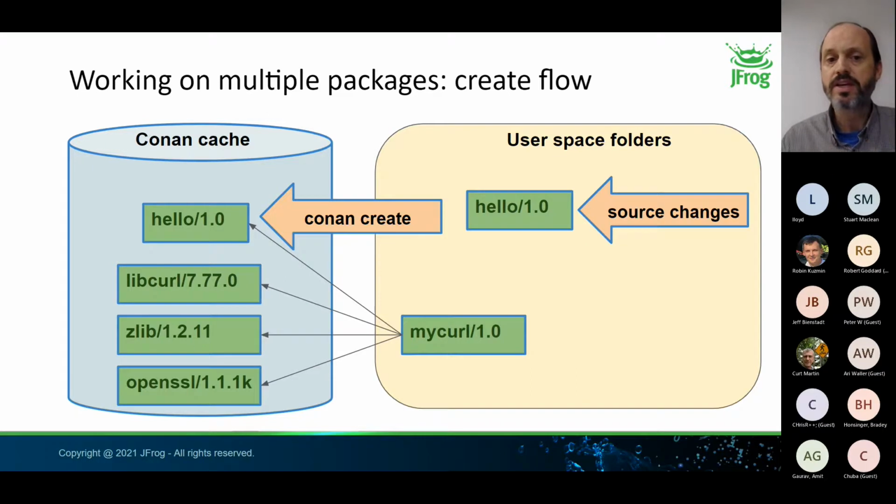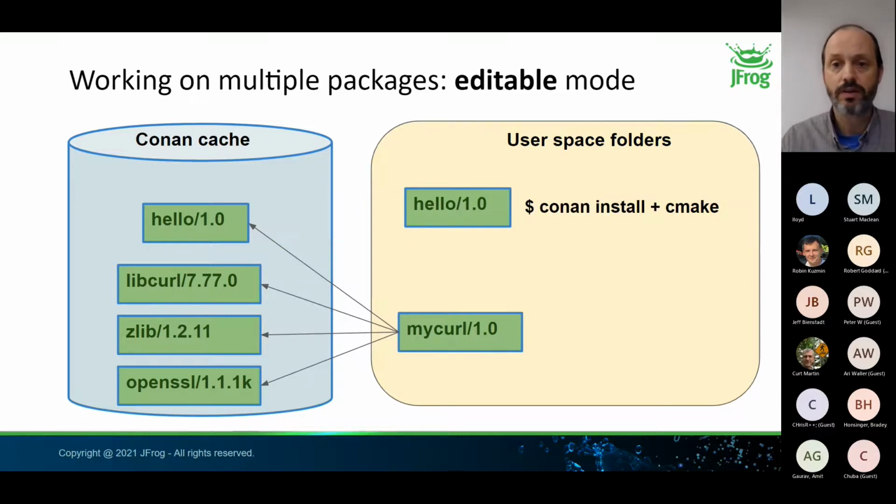Okay. The problem here is that the Conan create is relatively slow because it builds from scratch. It does a clean build. I mean, and it's totally desired. You want to have a clean build when you are creating packages because it's very important to have a clean, reproducible build for your package. So if you have this process and you need to be testing the hello changes in the application, then this can be a bit inconvenient because for every change that you do to the hello code, you need to do a whole rebuild from scratch in the cache. Okay, so this is the problem that editable packages solve.